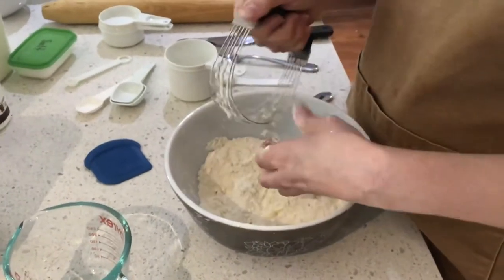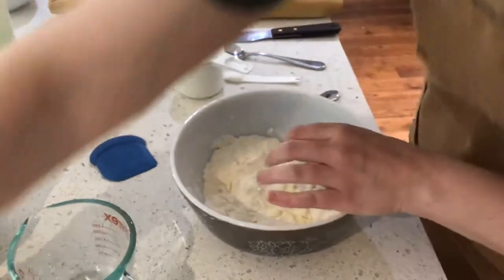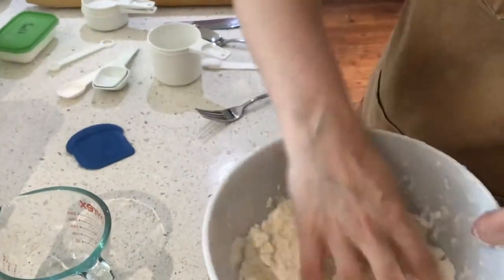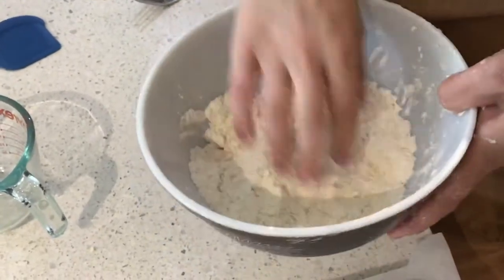I'm going to scrape off all of this excess stuff from my pastry blender so it's easier to wash. And this is what my consistency is going to look like. So I've got all these pieces that are covered, and that's what I want.